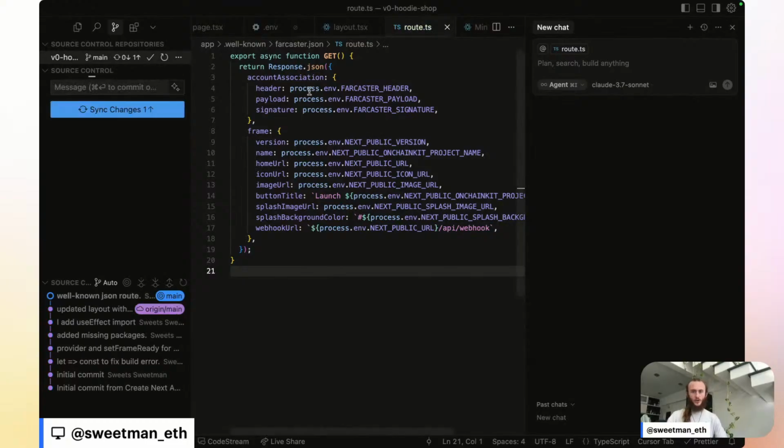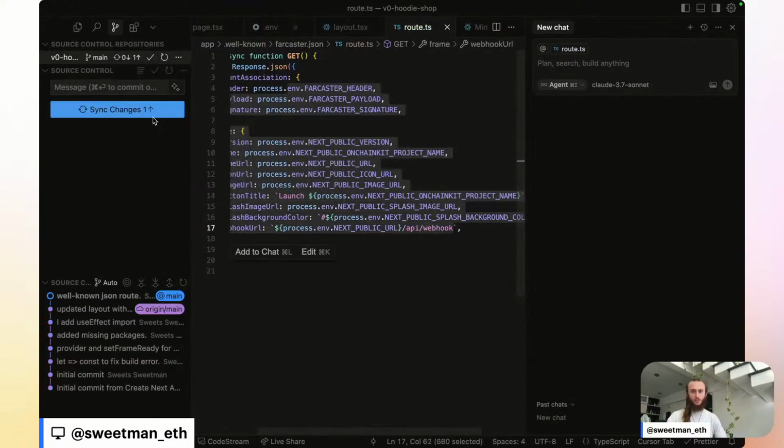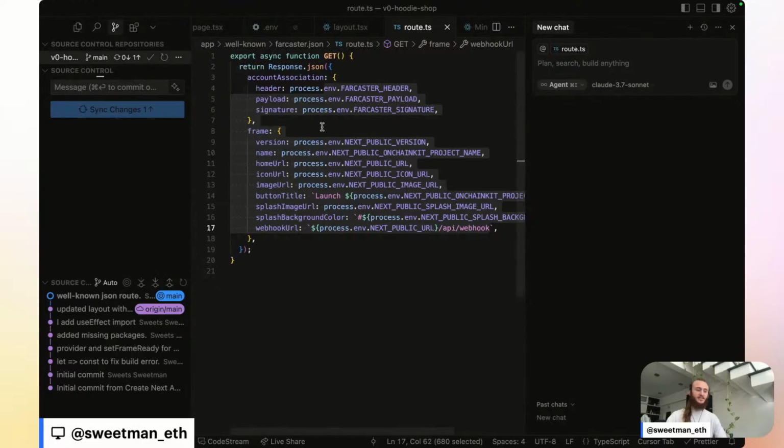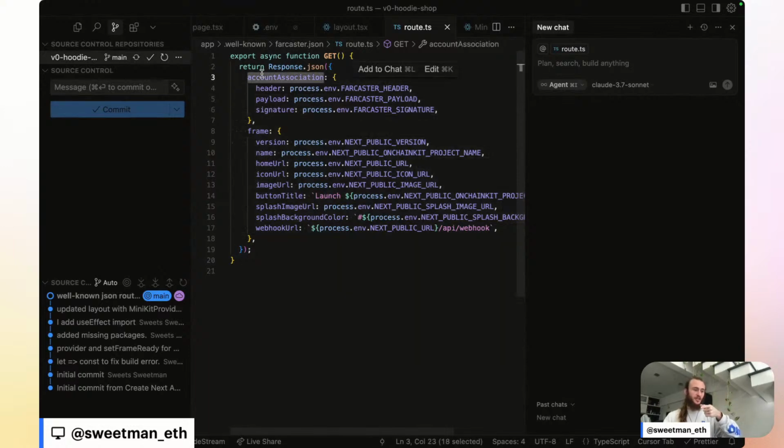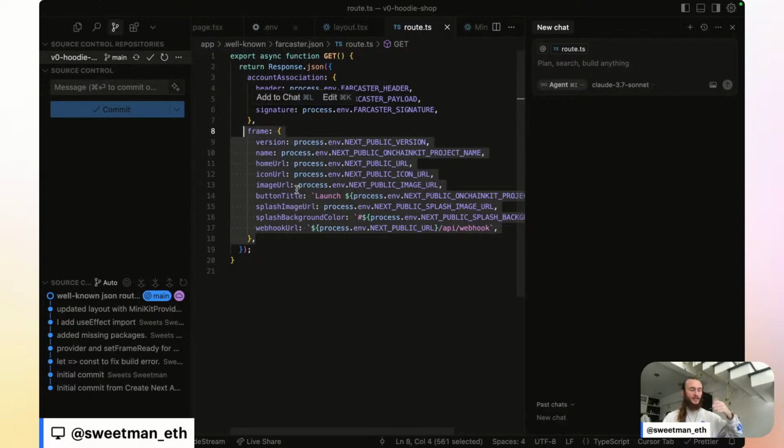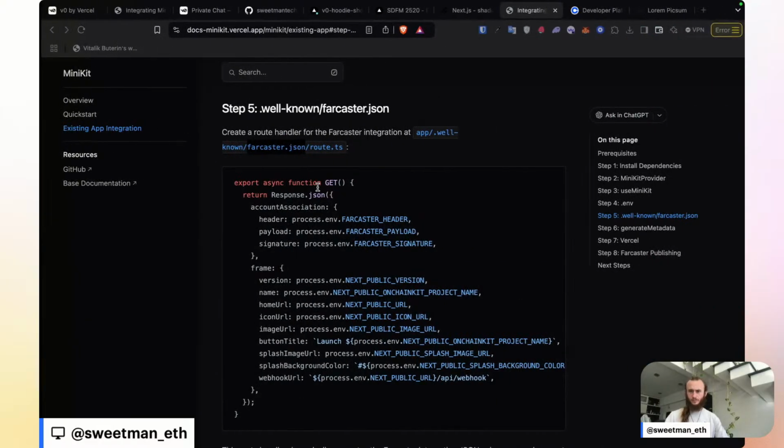This is going to pull all of those environment variables that we have set in the previous steps. And it's going to use that to generate the manifest document that all of the apps use to register and verify that your mini app is a valid mini app, to link that mini app to the account that's associated so that it knows who's responsible for this app, and also to give it all the info it needs during the loading process to display something while your app is loading inside of their app.